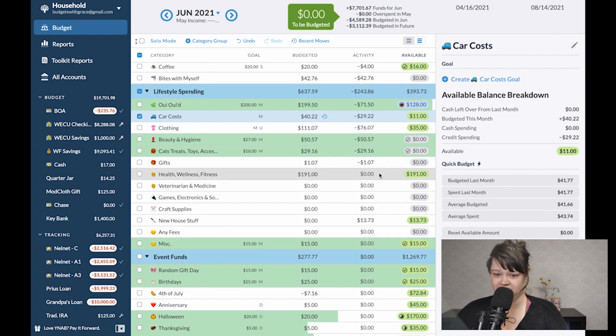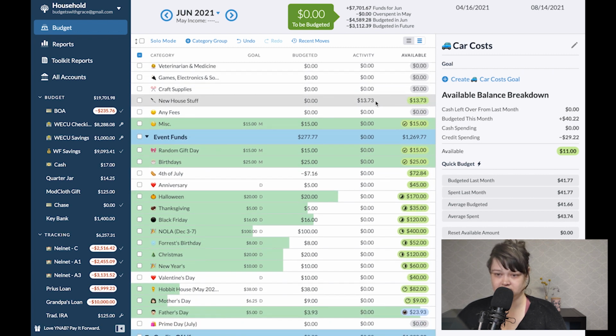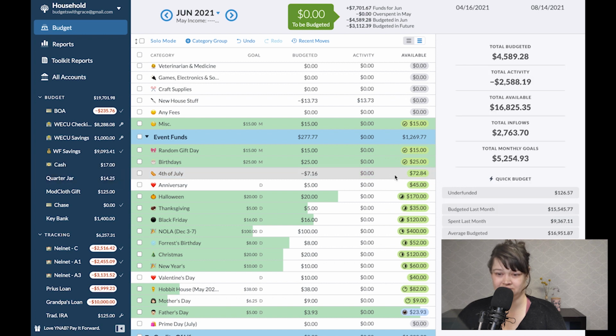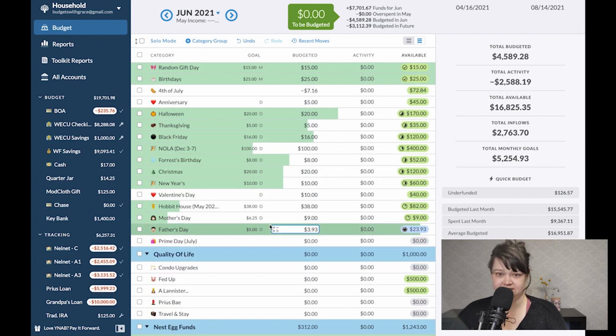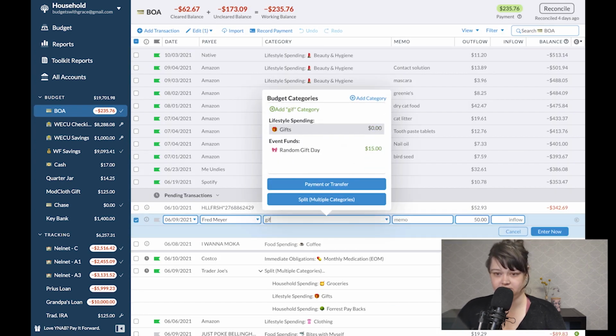I have a bill coming because I don't have insurance and going to the doctor is expensive. And that's looking fine. Did I get a return? I did get a return. I can take this. I'll leave 4th of July for now. Figure out what to do with that later. I did buy my dad gifts. Did that come through? Here we go. It is in here. It just hasn't been categorized yet, so I'll do that quickly.